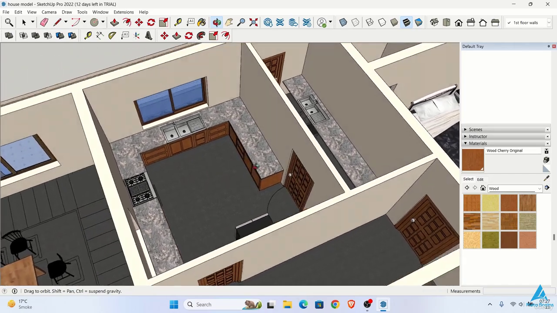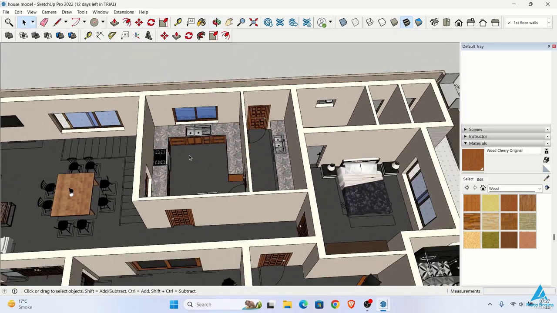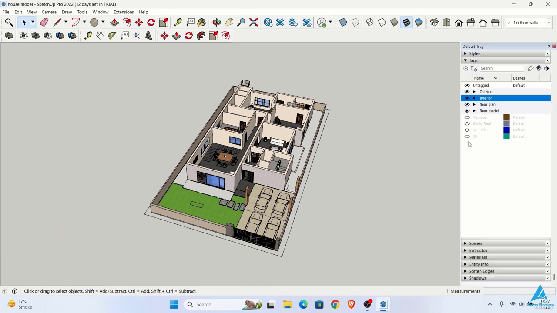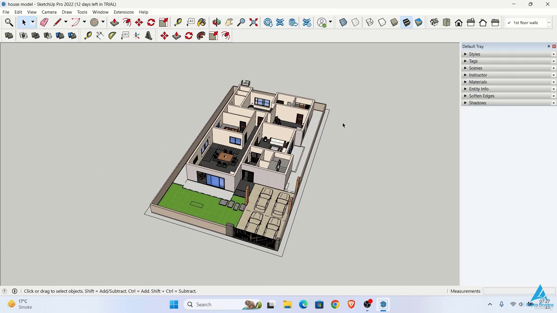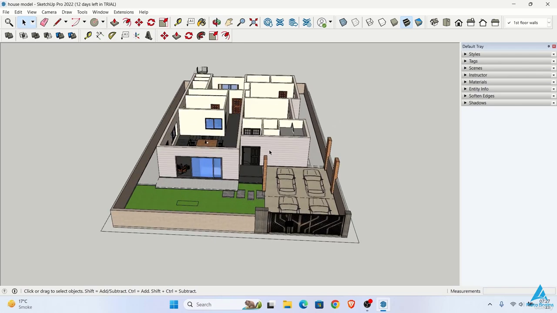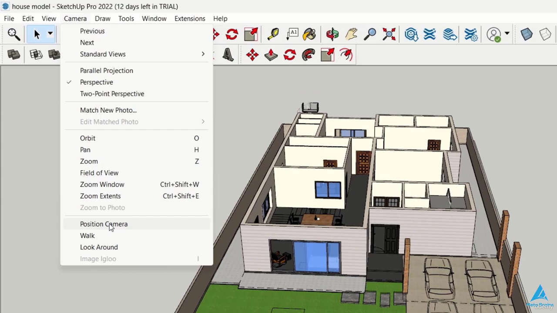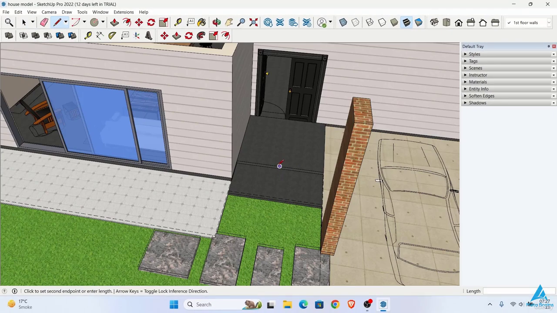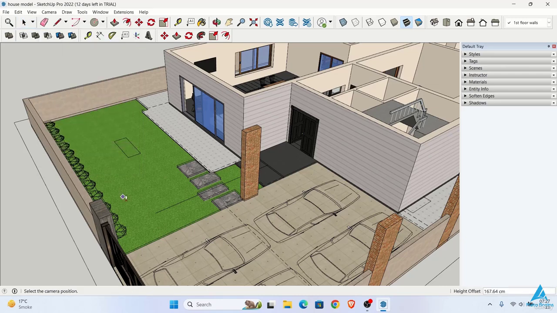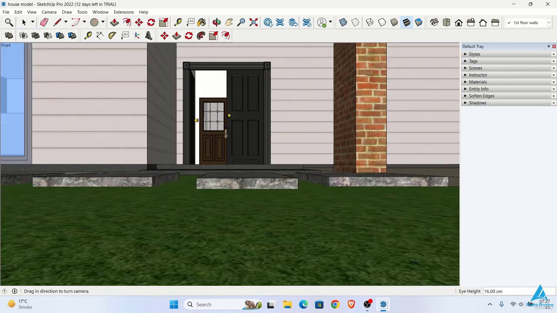Now it's time to discuss the topic of this lecture. We'll learn how to set up the camera and views in SketchUp. Setting up views in SketchUp is useful and it saves a lot of time. You can access a camera from the camera menu at the top. Select Position Camera from the drop-down menu. Now press and then position the camera along the axis you want to see from. Then press again. Your view will be automatically shifted according to the camera position.